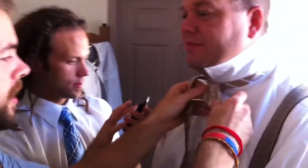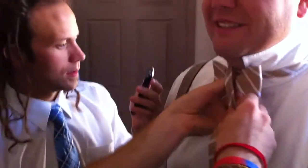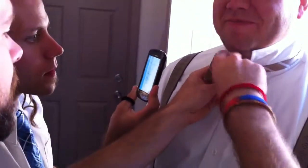Here we have three men attempting to tie a bow tie, or two men attempting to tie a bow tie via directions off the internet. What step are we on now, guys? We're somewhere between 4 and 6. That would be 5. Typically, I think so. I'm no expert, but I think that's what it is.